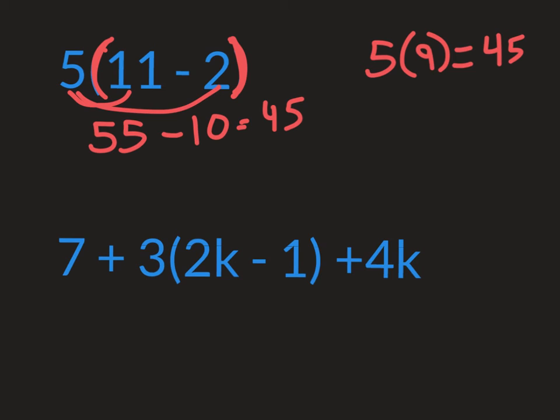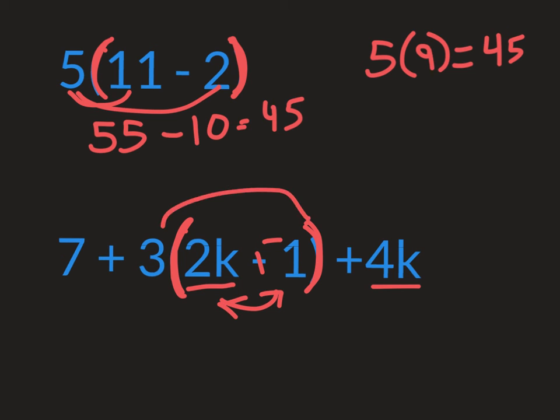So on that one, you don't need the distributive property, but on the bottom one, you kind of need the distributive property. And let me talk to you about where we're going with this. First of all, I should have done leave change opposite earlier, but these Ks are like terms with these Ks. In other words, they can be added together, but right now the 2K is caught inside of what I consider this jail cell. It's separated because it's in the middle of a math problem and it can't just be moved around. Remember how we can use the commutative property for addition and multiplication. So you could switch these two around because that's just an addition problem, right? You could switch the 3 to the other side. That would be the commutative property.